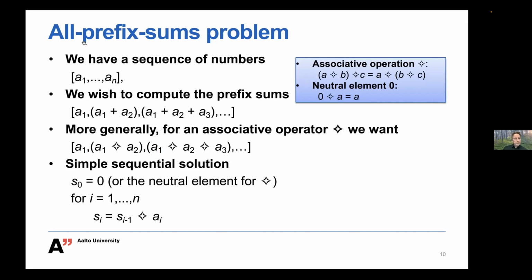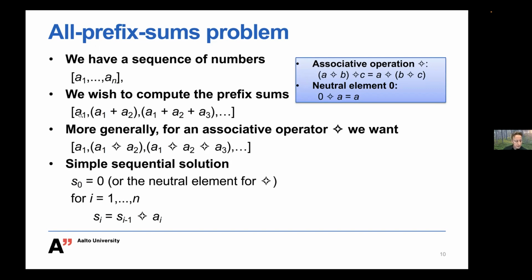So we can first take a look at the all prefix sum problem, which is the classic one which was solved first. It could be called the cumulative sum problem as well, if that clarifies. We have a sequence of numbers from A1 to AN, or some other objects, and we wish to compute all the prefix sums.